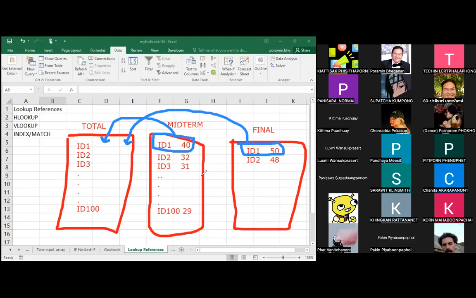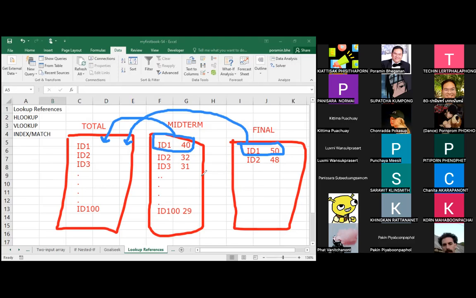If there are just a couple of students, no problem, you can just switch to another worksheet, copy the midterm score of that student, go back to the previous worksheet and paste it there, something like that, back and forth.